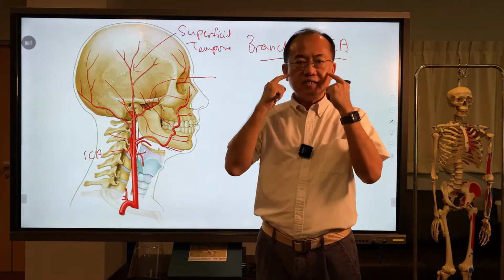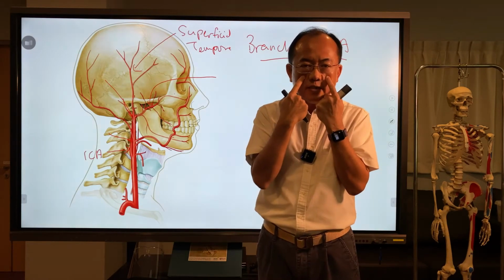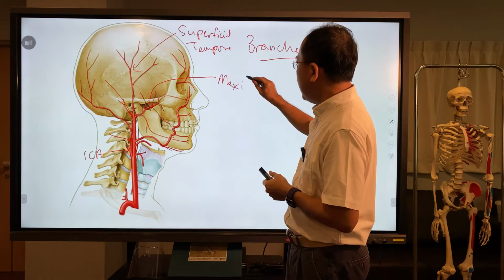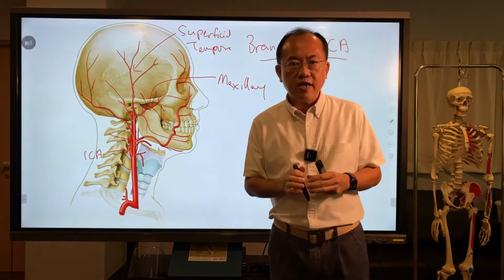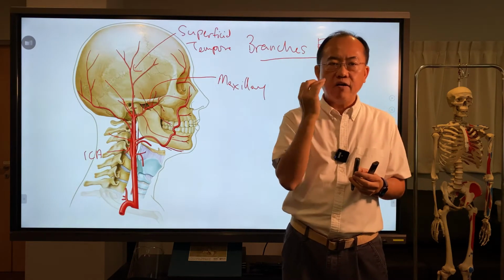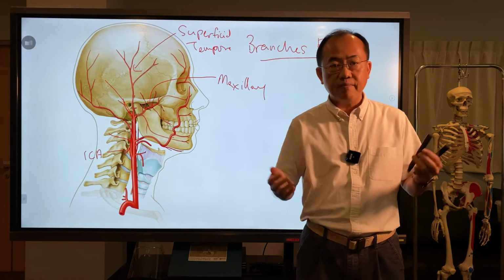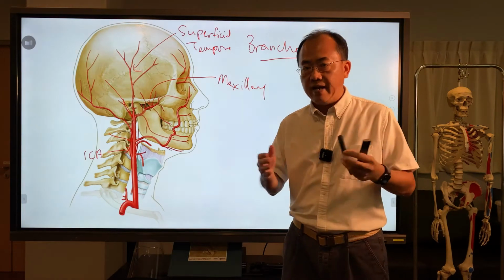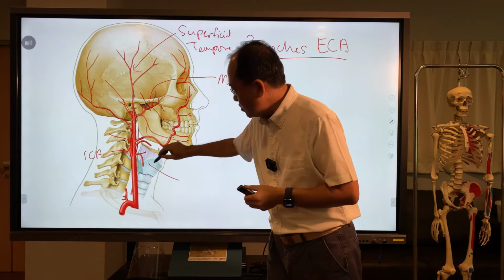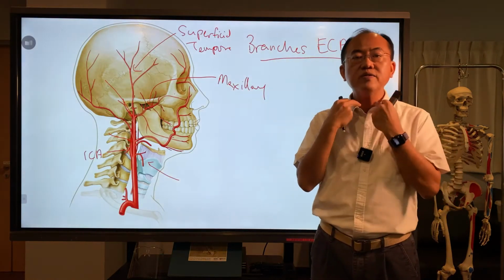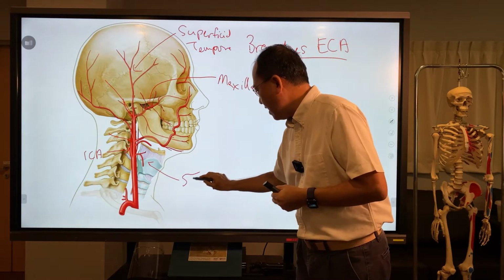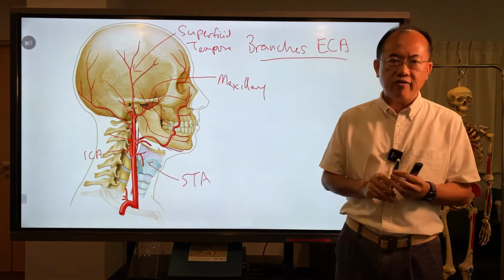This branch here runs into this bone. What bone is this? Yes, this is the upper jaw, the maxilla. So we call this the maxillary artery. A very important artery that will supply many structures in the head, including part of the orbit, nasal cavities, and of course the maxilla and the teeth, the palate also, right? And one of the branches we have already mentioned a few times goes down to supply the thyroid gland. What branch is that? Yes, superior thyroid artery.